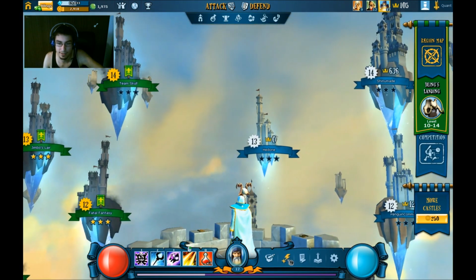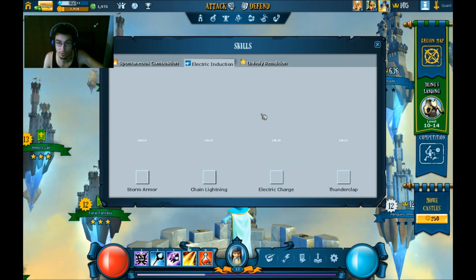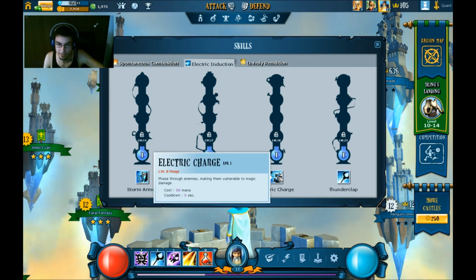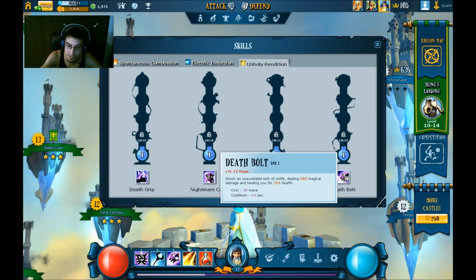And right now I don't think I'm gonna change the build. The only thing I think about changing is the Death Bolt to the Electric Charge, but I don't think I really need that, because the Death Bolt deals so much damage, it's really good for sniping out units, and it heals you, so the long animation is actually okay anyways, and it passes through units and everything, so the one you target, the one you hit.